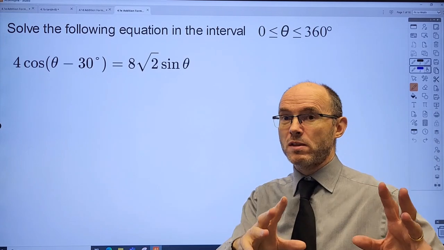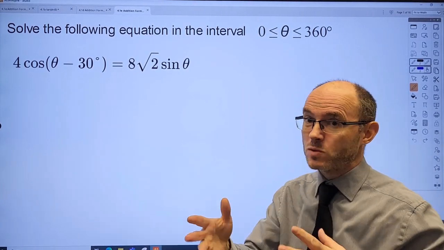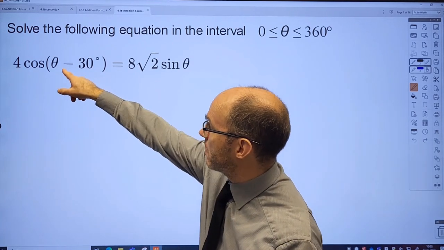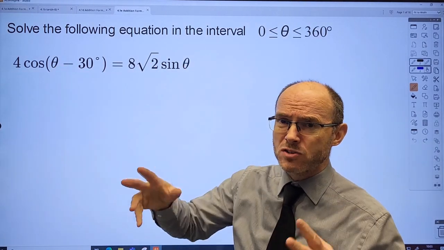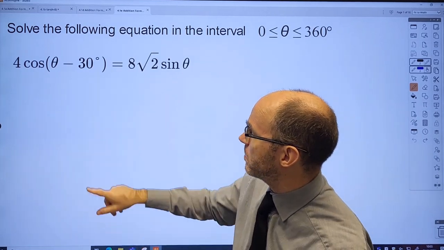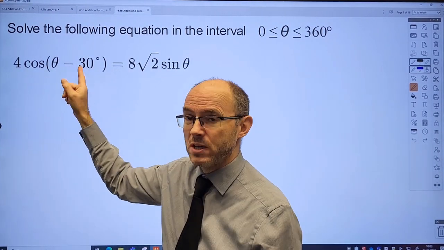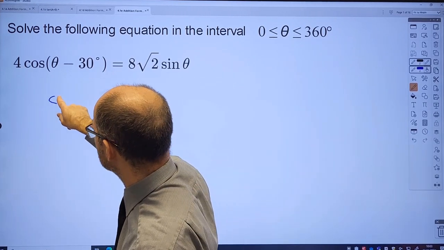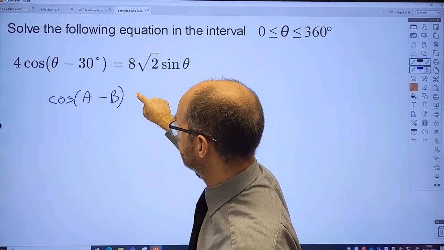Basically, if you know all the other formulae, look, there's no square terms there, so you're not going to use sine squared plus cos squared is 1, for example. There's no double angle formula because you've got no 2 theta or half theta or 3 theta or variations of theta. It's all the same angle, but you've got this in brackets. Remember, it doesn't work the same way as algebraic expansion, so you've got to think, well, all right, we're using this identity here, cos A minus B.